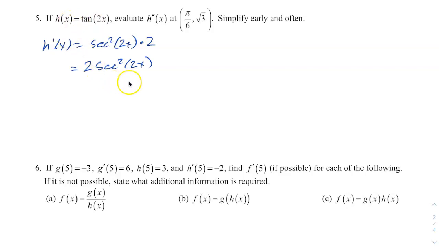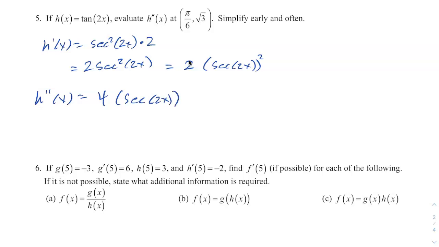Take a derivative again. Now that's not too bad. It's not going to be a product rule or anything, so it's another chain rule. So the second derivative is going to be take derivative of the outside. Derivative secant squared, that is a chain rule though. Let me rewrite this so it's a little easier to say. Secant 2x squared. That is a chain rule. So bring the 2 down. So 4. Leave the inside alone. Right, so the first power times by derivative of the inside.